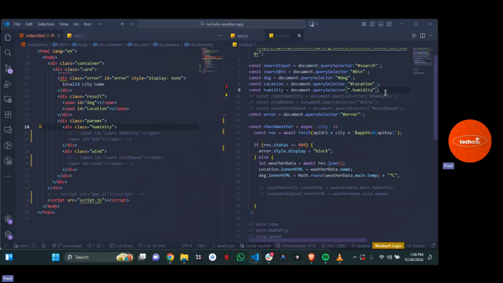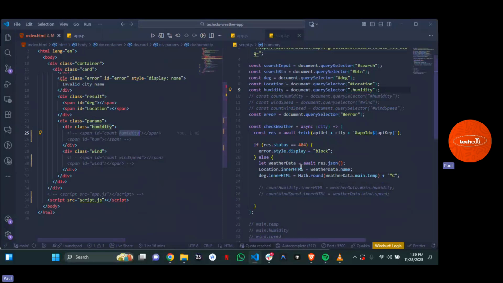You understand? Why are we doing this? Because, first of all, the OpenWeather API does not provide us with a name for humidity. We need to be the one to create this humidity name ourselves. The same thing applies to wind speed. The only thing they provide us with is the wind speed count and the humidity count. But we don't want that. We want to show both the humidity count and the humidity name, and both the wind speed count and the wind speed name, so that users know, okay, this is wind speed, this is humidity. So we have to recreate that ourselves.